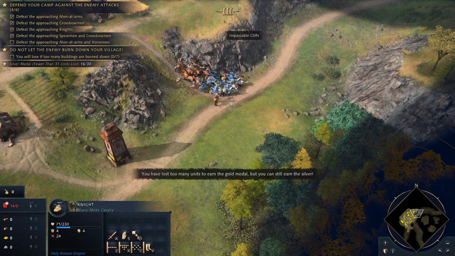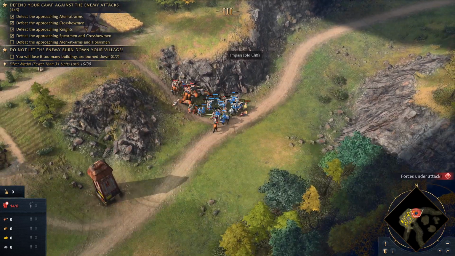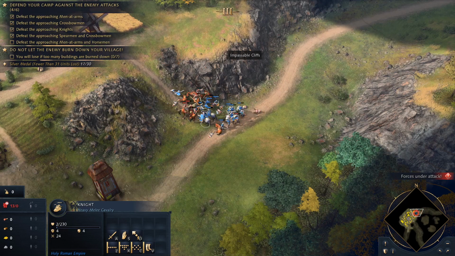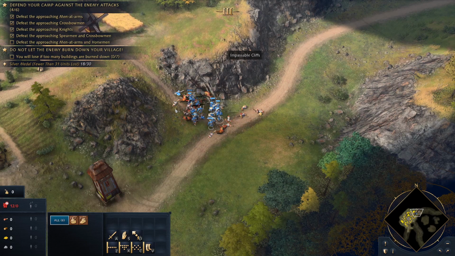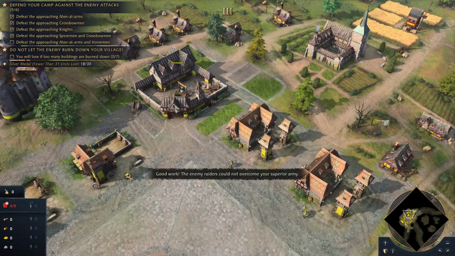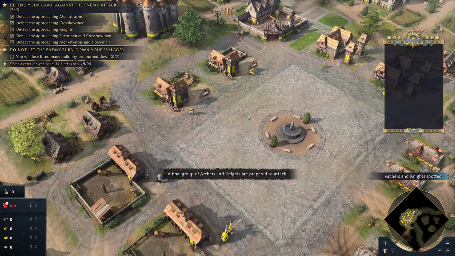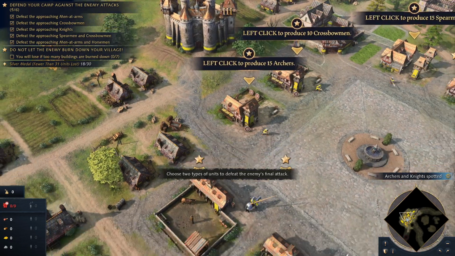You have lost too many units to earn the gold medal, but you can still earn the silver. Good work. The enemy raiders could not overcome your superior army. A final group of archers and knights are prepared to attack. Choose two types of units to defeat the enemy's final attack.